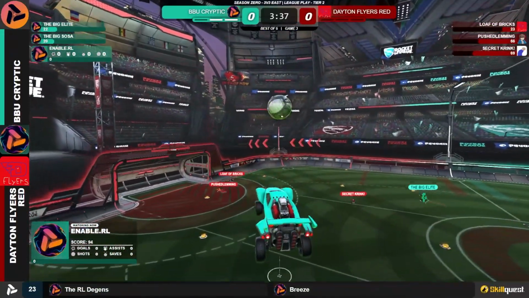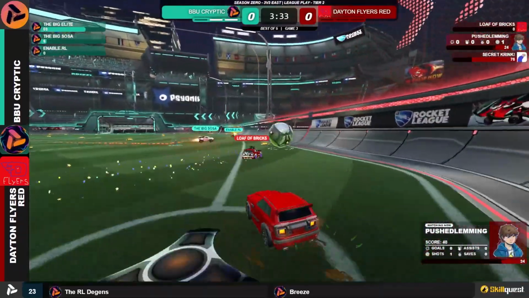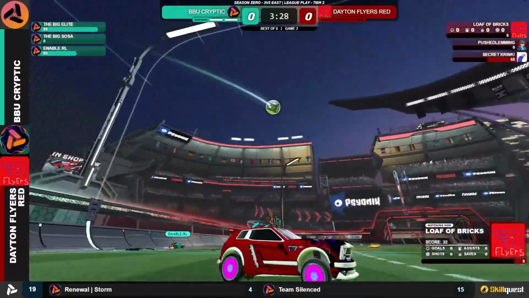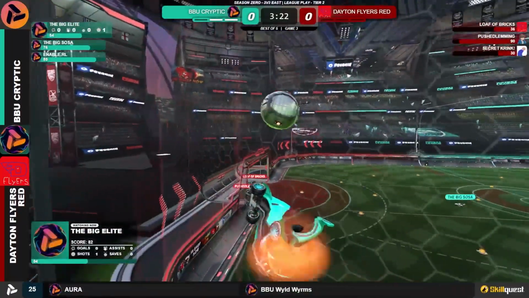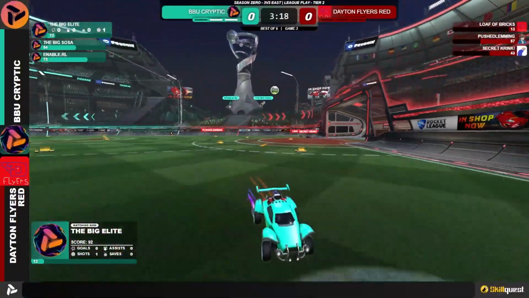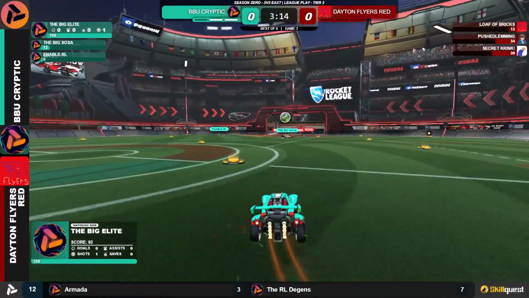And you can tell the defense a lot more organized here from the Dayton Flyers so far in game number 3. And this is something we did not see as much of in game number 2, as we saw BBU Cryptic really just get all over the offensive end. They were all over the corners, trying to get the boost off the back wall. Not really giving Dayton Flyers any room to breathe. Double commit here from BBU.